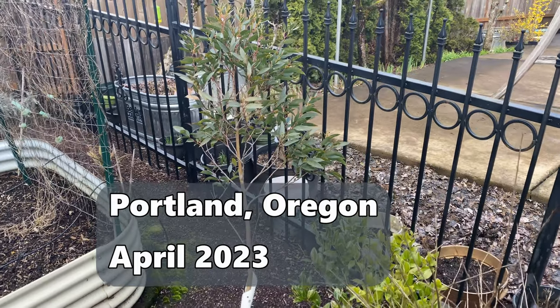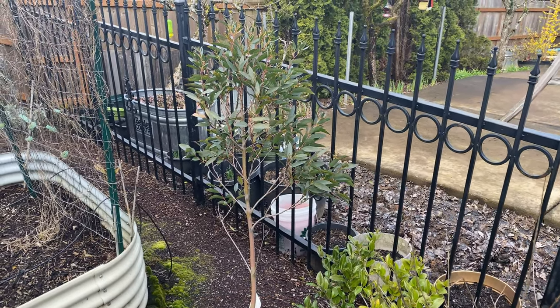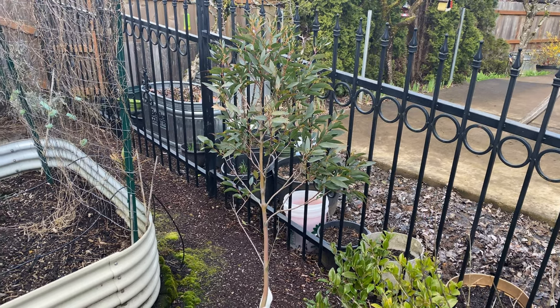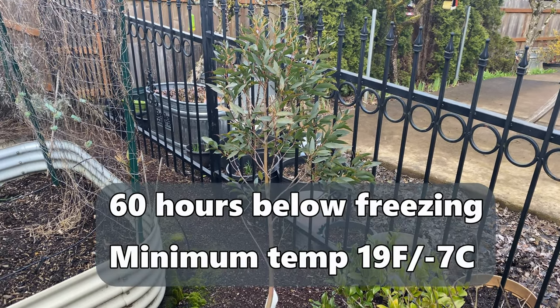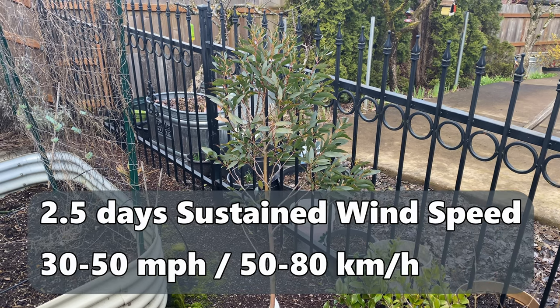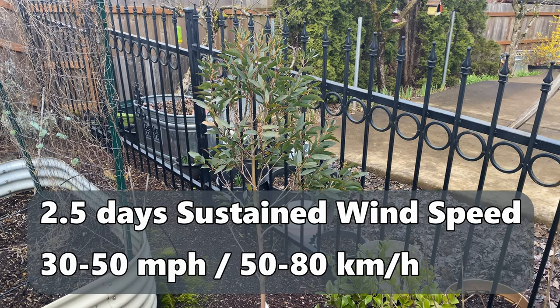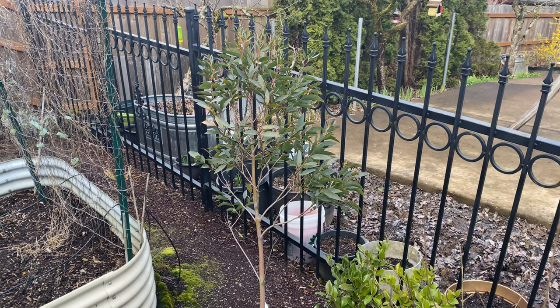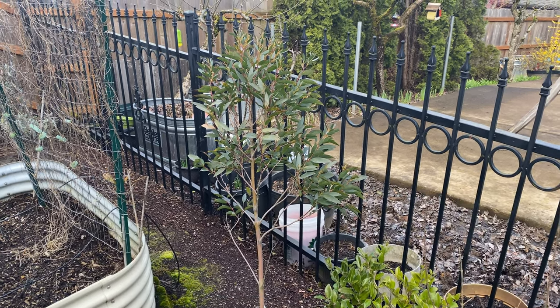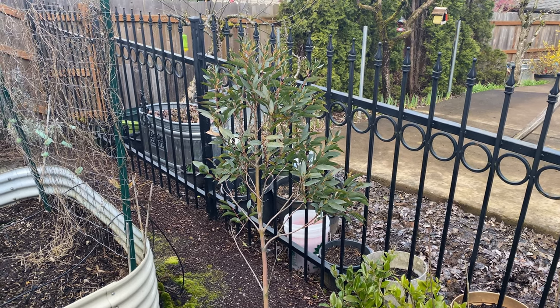This winter was a real challenging one. We had a number of cold spells, but the one in December that hit most of the continent was quite brutal. We had very high winds and it caused a lot of damage to even hardy plants. This will be a video on the four eucalyptus that I'm growing on my property, the description of their location and how they fared.